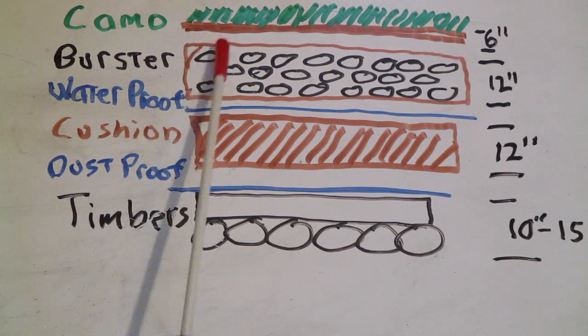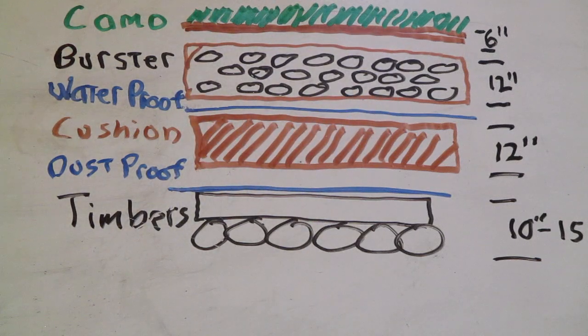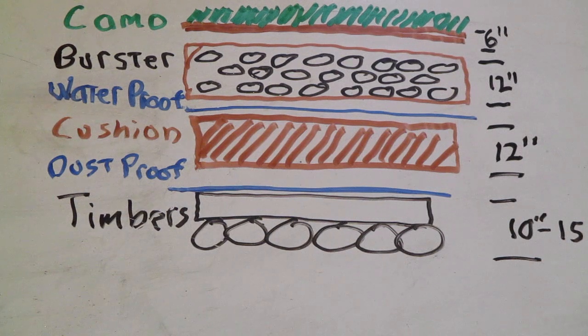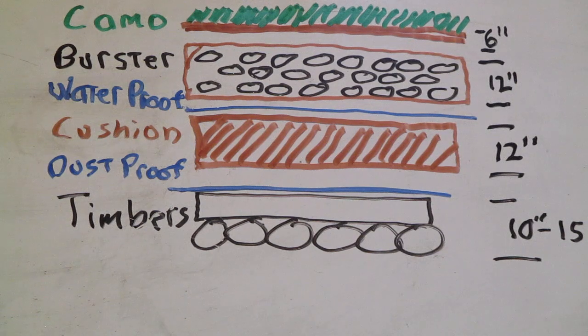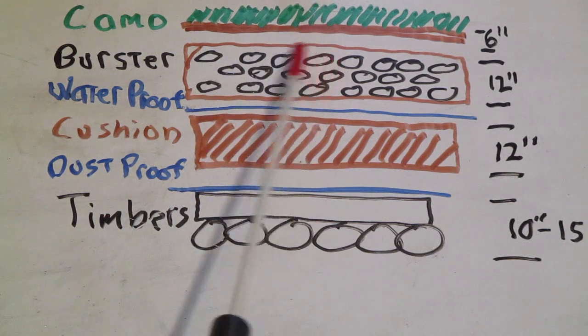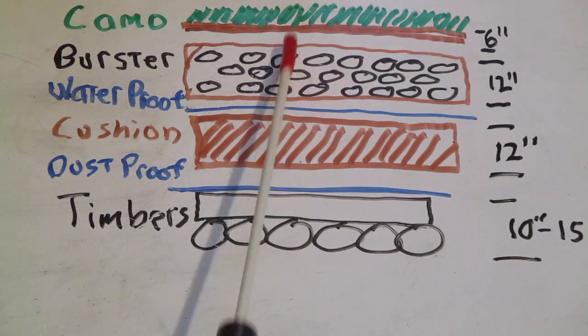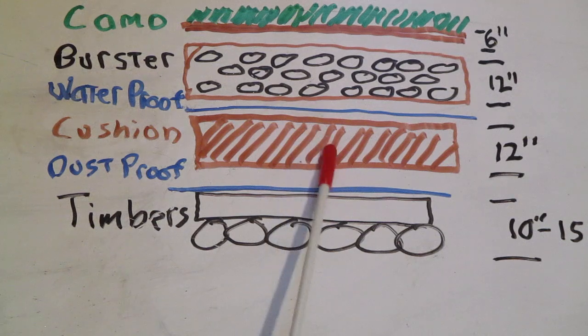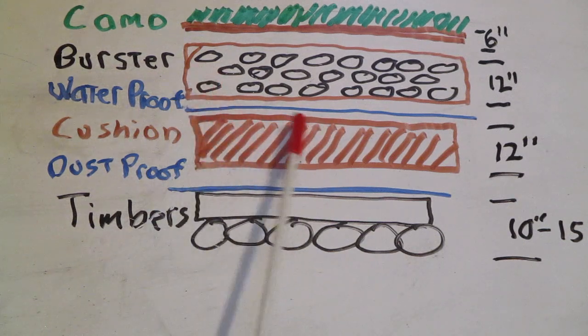Over the top of that, you should have at least six inches of dirt and then camouflaging above it - your sod blocks, leaves, sticks, and so forth. According to the manual, this is supposed to withstand a direct hit from a 155 millimeter shell - obviously only one hit. The round comes in, the fuse gets detonated on the rocks. The rocks will stop a lot of the fragmentation and some of the concussion force, but a lot of that concussive force is going to come down into the cushion. The cushion is soft, it's going to dissipate it so that hopefully nothing or very little comes down onto the timbers.